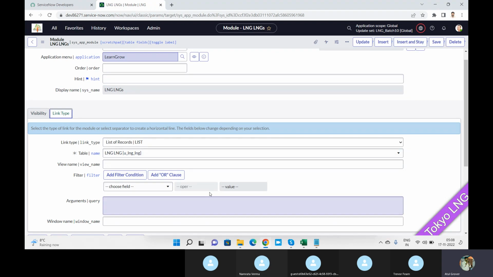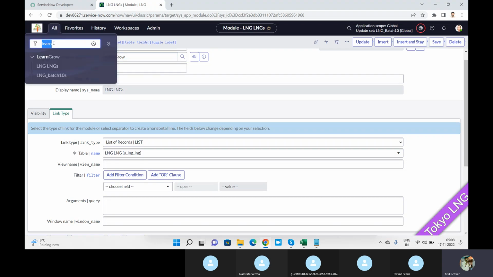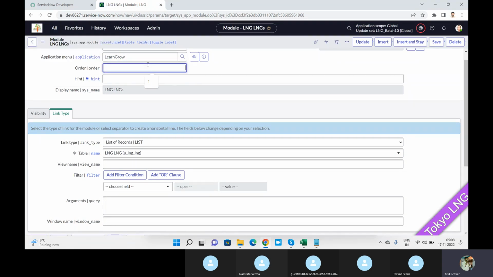This is the place. So number one, if you go here, order. Like I have this thing, I want to set up 1 and 2, then you can set the order here. Order plays a very vital role in ServiceNow. It helps during script execution.